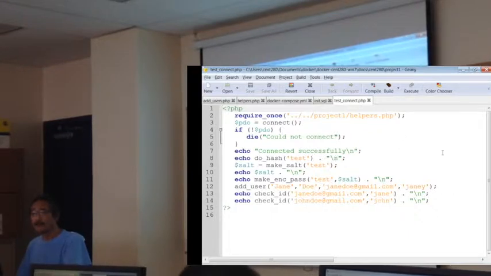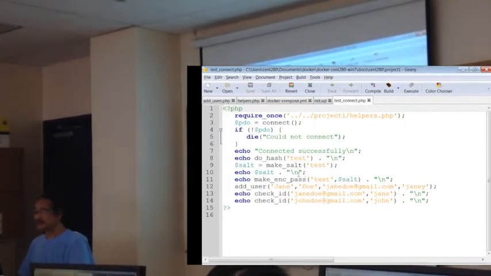So if we were to run this, we ran it just at the command line last time, but we could actually look at the results in a web browser, and then you're going to see things get piled up all on one line because this doesn't have any break elements in it, right? The new line character only is helpful when we're running it from the command line. It would have demonstrated what happens if I do a SHA-512 hash on test, what happens if I run the make salt function on that same string test, and then also what happens when we run the make encoded password function on that test along with the salt.